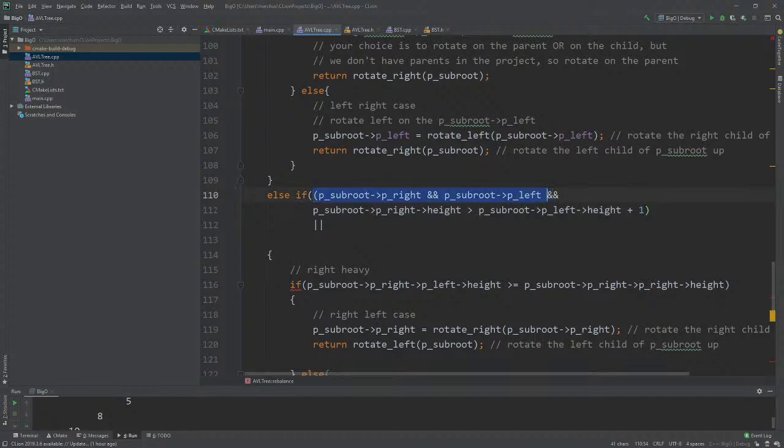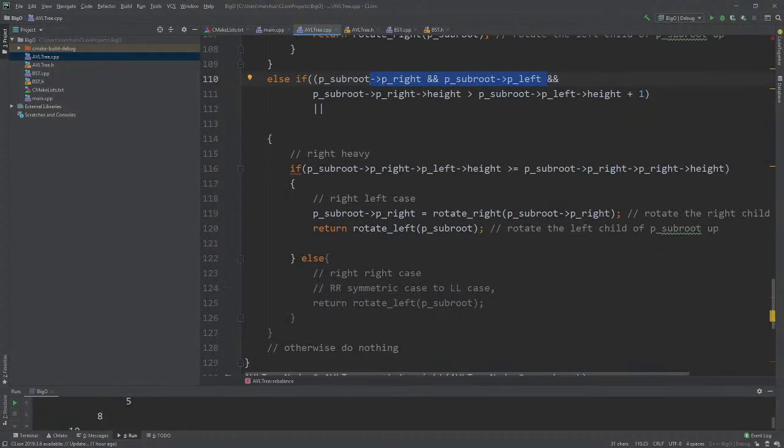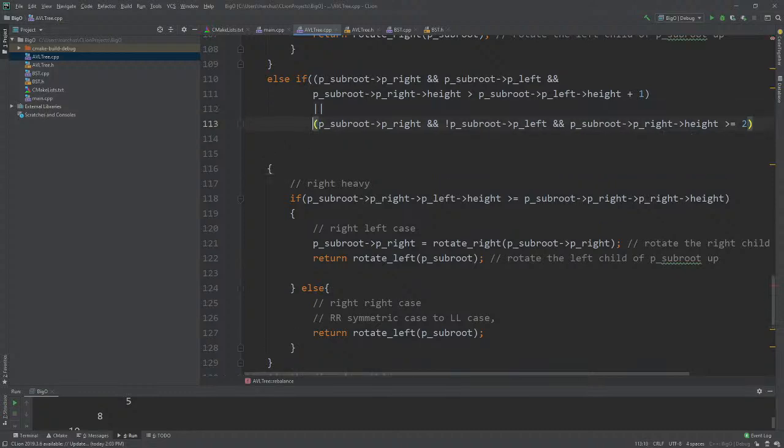And so in this case, we're actually not looking for the, what are we looking for? Oh, we're just checking if it's right heavy. So that's fine, right? If they both exist and the heights are bigger, or if the right one exists and the left one doesn't exist, and the height of the right one is bigger than or equal to 2. Right? Correct? Yes, I think.